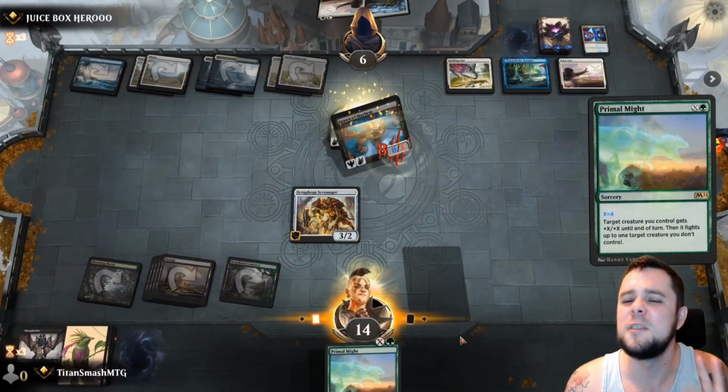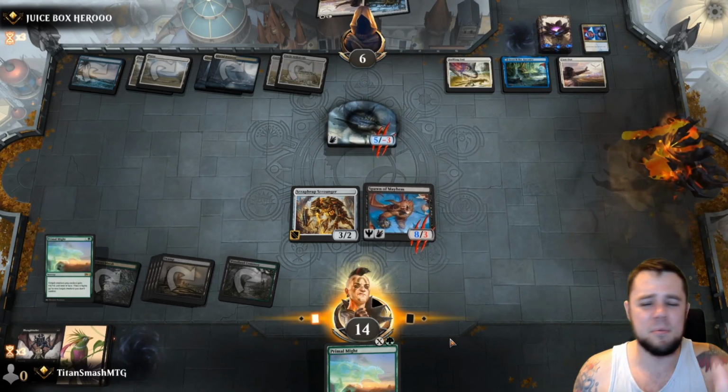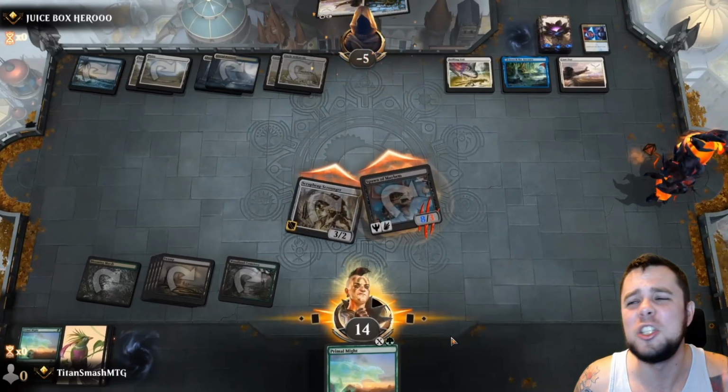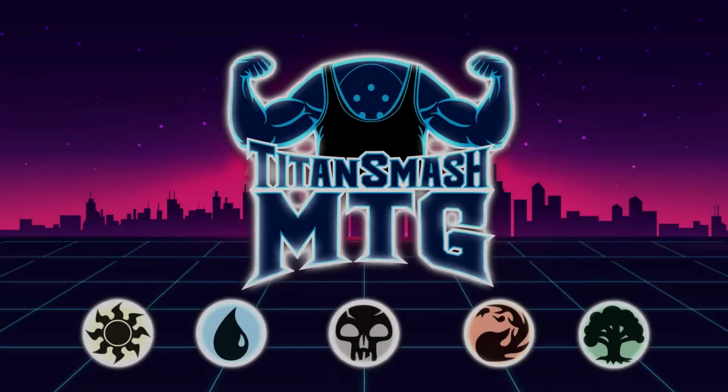So we'll fight. It's a 5/5 shark. Count. Stop the count. Stop the count. So we go. We swing for 11, and that's a GG.